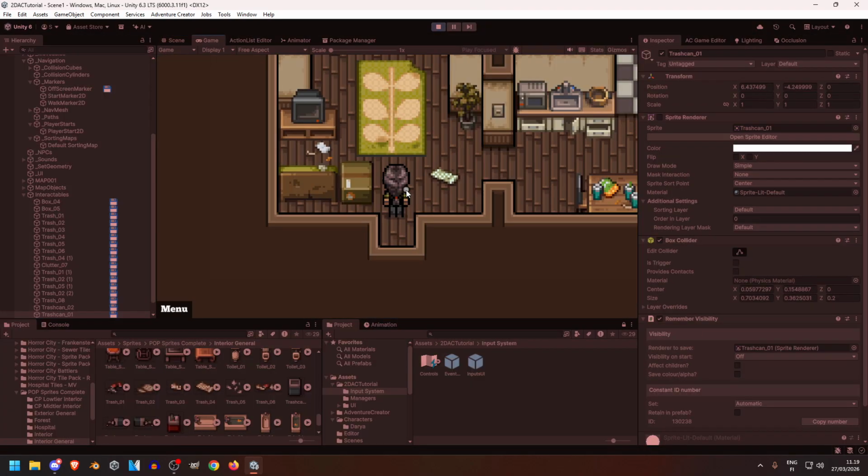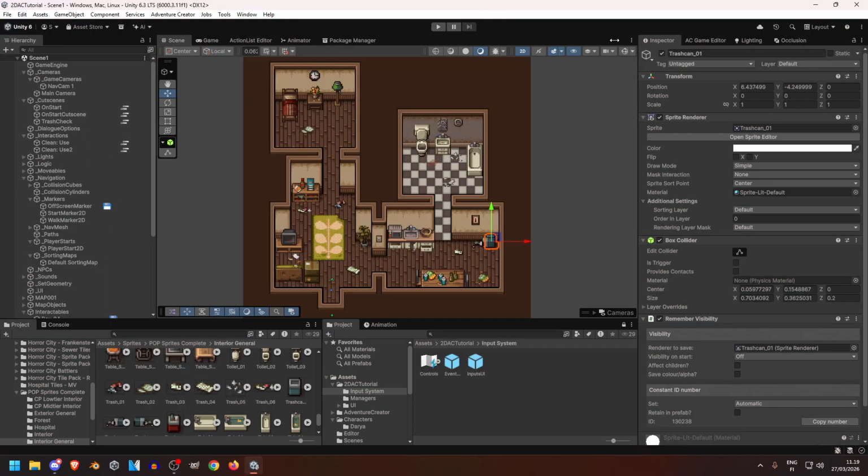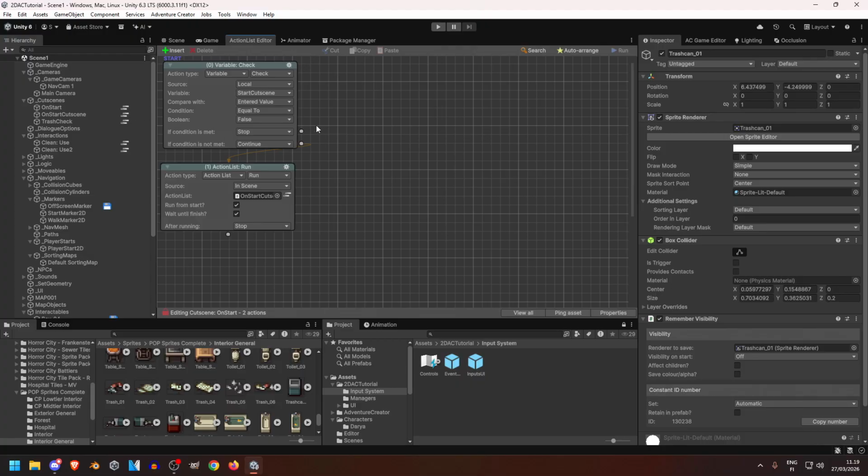Let's see our functionality. We actually need to, hold on, start equal to false is not true. No, this is wrong. If the local start cutscene is equal to false, then we run this. Not if not met. This is the correct way.